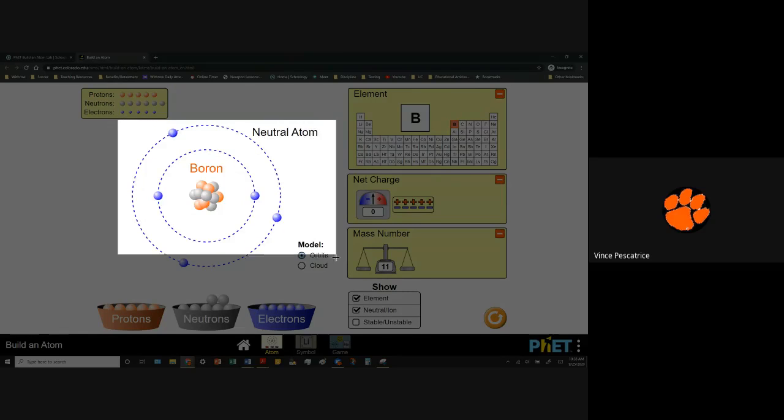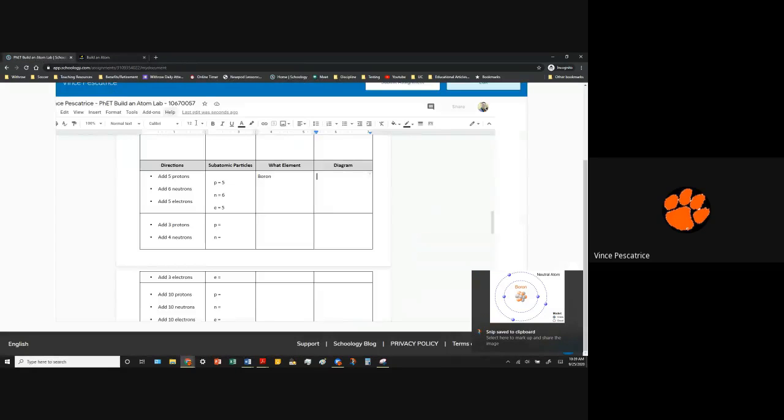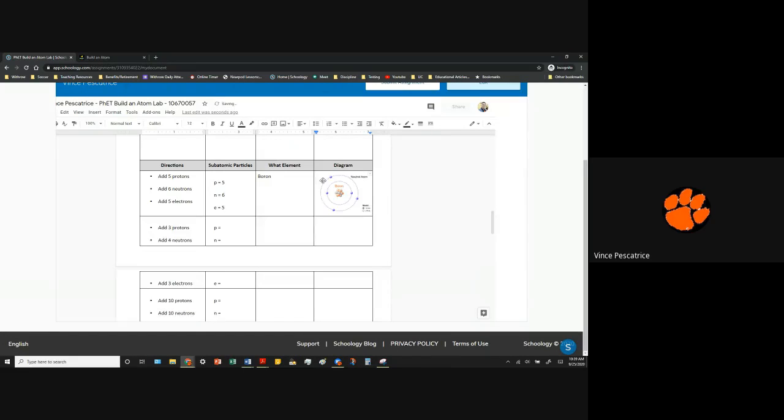When you click and drag, it does the same thing, but here's what I like about it. When you release that screenshot, it automatically copies it to your clipboard like it says down here in the corner. So you don't have to do the whole copy thing. It's already in your clipboard. And you can go back to your assignment, and where it says diagram, hit Control V for paste, and paste it, boom, right there.